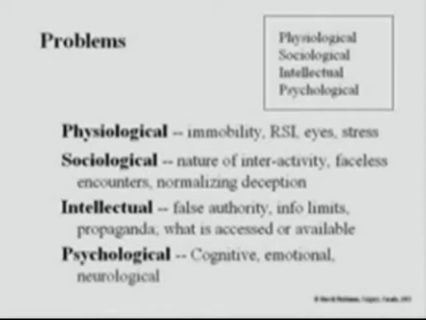And finally, at the psychological level, we're going to look at the cognitive, the emotional, and the neurological issues that limit or control or even do damage to us when we're using computers and accessing the internet. All these other issues, the physiological, sociological, intellectual, all feed into it, and they'll show. I'm going to go pretty fast here because I want to have some time at the end for questions. The psychological is where we're going to focus. If we have time, we'll go back to the other ones, because this is where it's really happening.